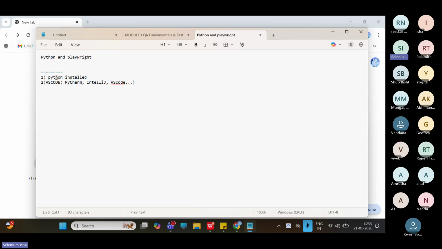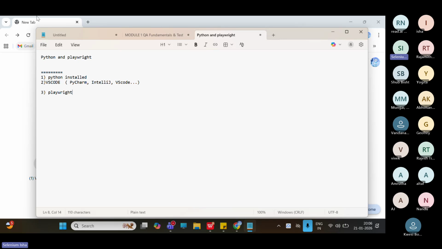So we are going to use VS Code. Later, to use Playwright, we also have to install Playwright. These are the major installations we need to do on our machine to proceed. Now I will help you install everything on your laptop.